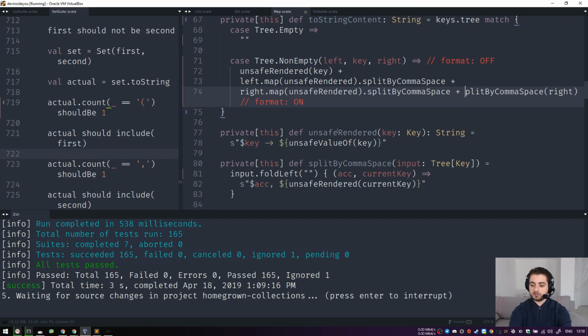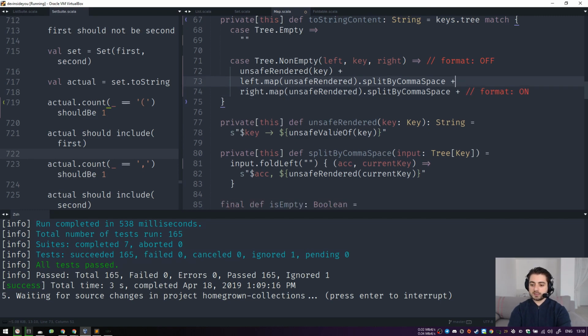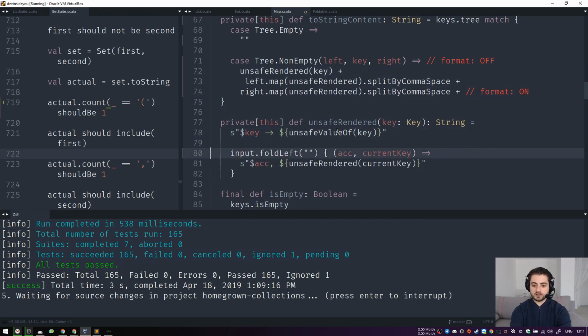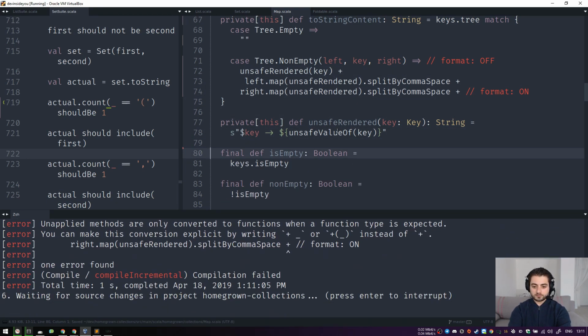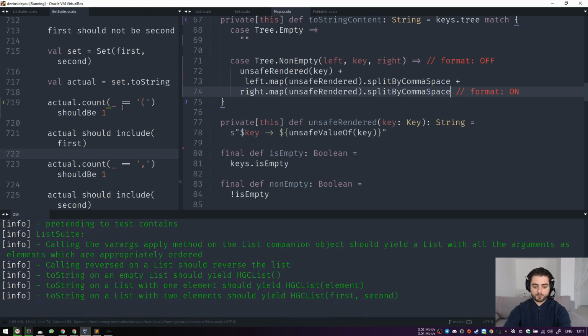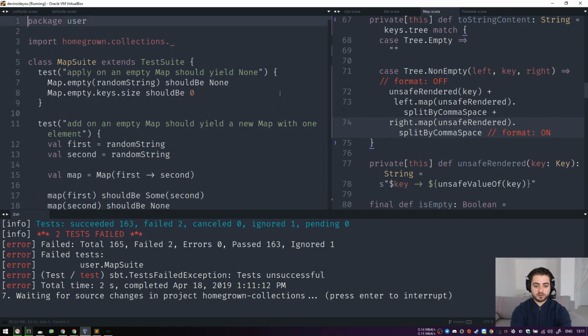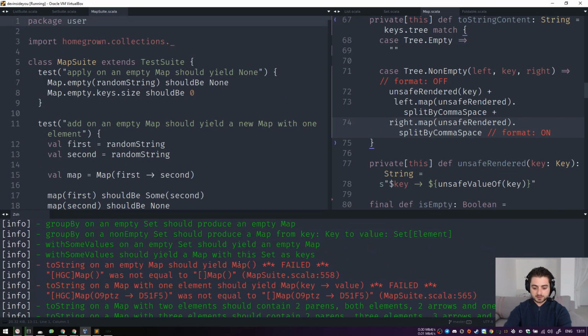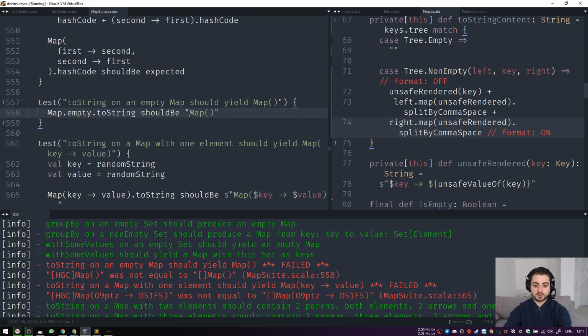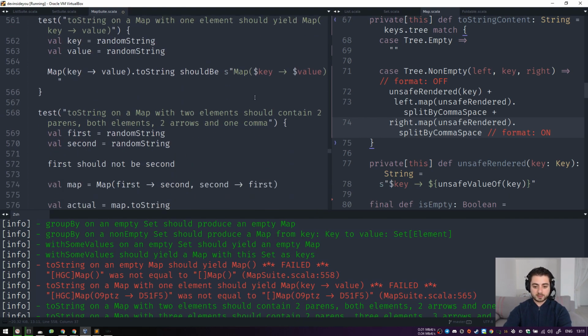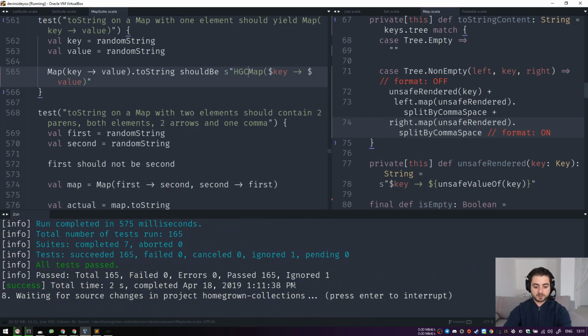Okay, so now let me join the lines, and let me just do this. Let me have this over, let's do like that. Okay, that should be fine actually, and we don't need this. Let's see. All right, something is not fine. There's a plus over here. We don't need this plus, like this. All right, it's fine. So now we just need to fix the tests, which are over here. All right, let's scroll up, and it's 558. So this now says HTC map, and this one says also HTC map, like this. Okay, there we go. Everything is green.